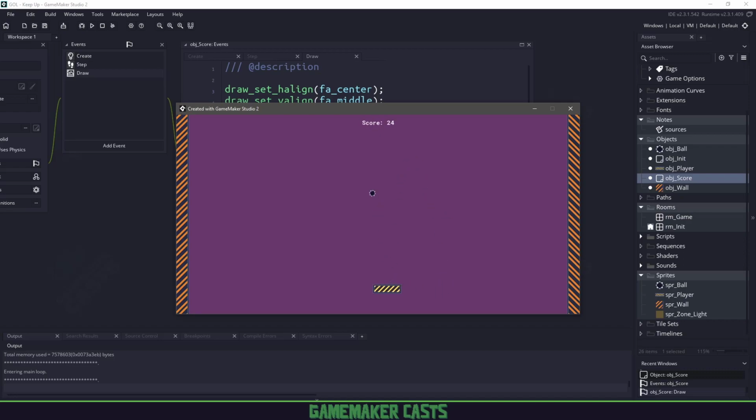But I think our game is done. Our prototype is done. And besides doing the art, you can see the code really wasn't that much. Now, there are probably some bugs left in the game, like bouncing off the wall and stuff. But you can see everything's working pretty good. But anyway, I'd like to thank you for watching, and I'll see you in the next video.